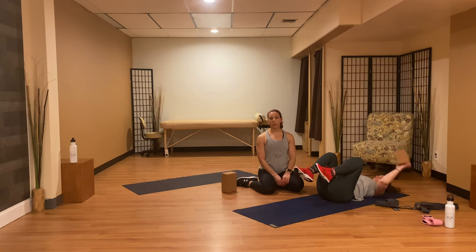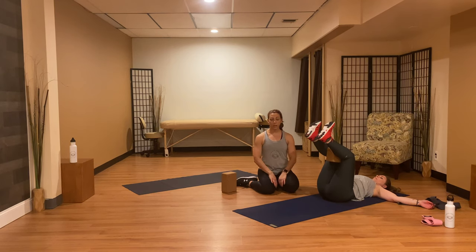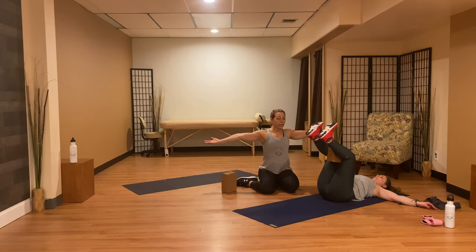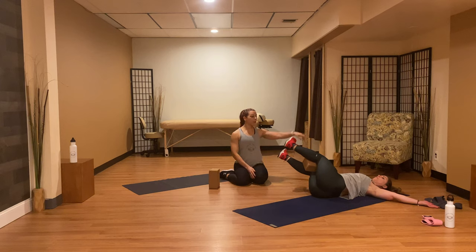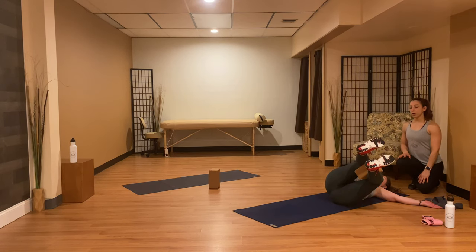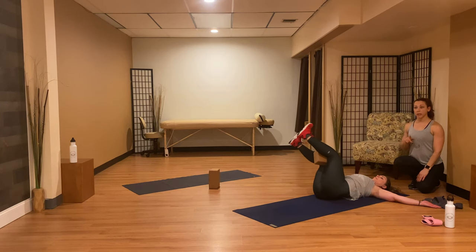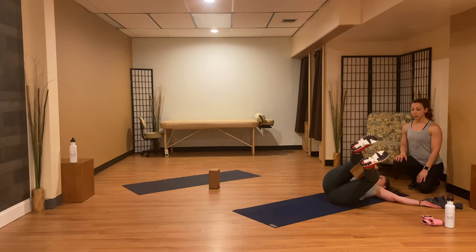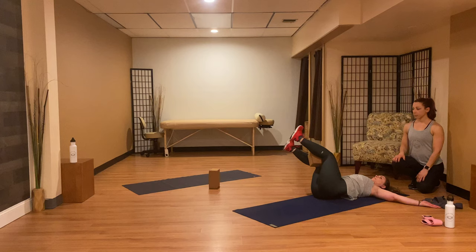The next thing we're going to do is called the 90-90 rotation. The reason it's called the 90-90 is because you're keeping your hips and knees at 90 degrees. She's placing a yoga block between her legs to squeeze the inner thigh muscles together. If you don't have one, a squishy ball or rolled-up towels work as well. Put your hands out in the letter T, and what she's going to do is drop her knees towards one side — as far as she can go before she starts to feel that shoulder blade pulling off the floor. She stops there, comes back to center, then goes to the other direction. She's going to do five in each direction, so ten total, trying to keep that 90-90 position and breathe through it.